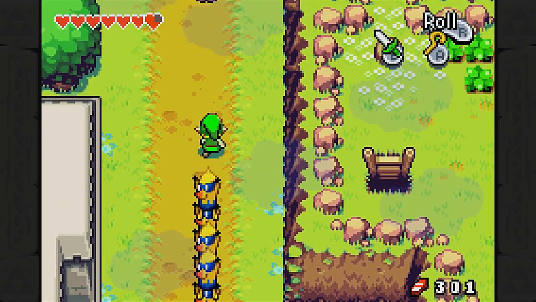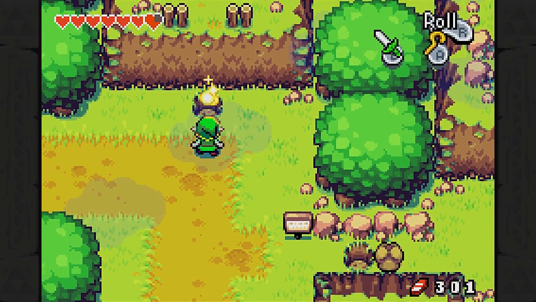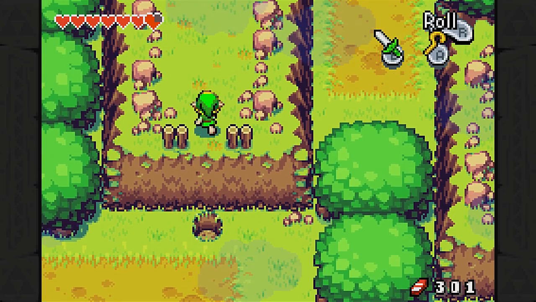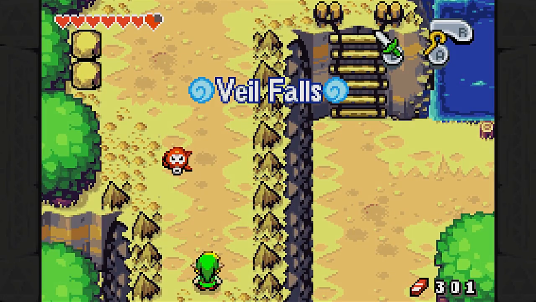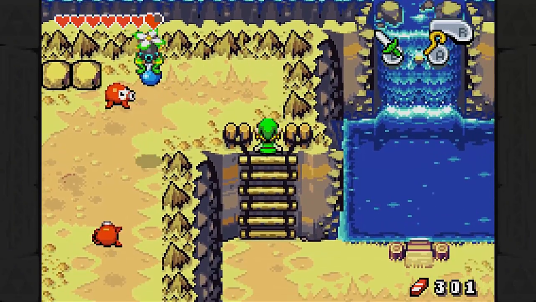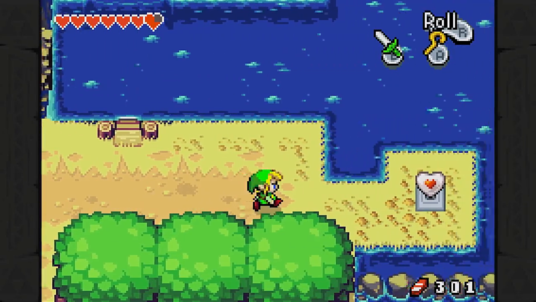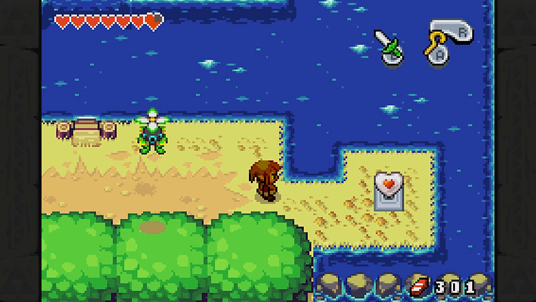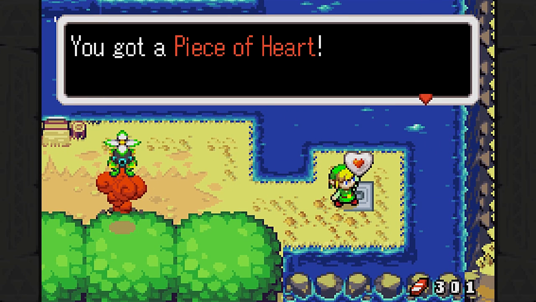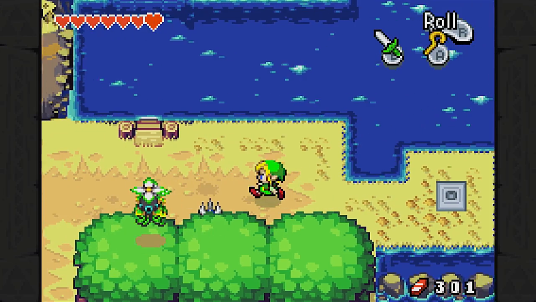Okay, so I'm gonna roll past here. And now at the top somewhere, yes! Another cane of Pacci spot. Come up here. And we arrive at Vale Falls. We don't have much to do here quite yet. Like, we can't particularly go in this direction. But the thing of interest is not drowning. It is a piece of heart. Collect four to make a new heart container. So we're already well on our way.